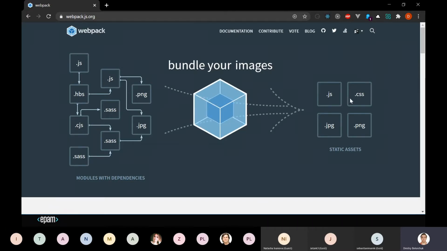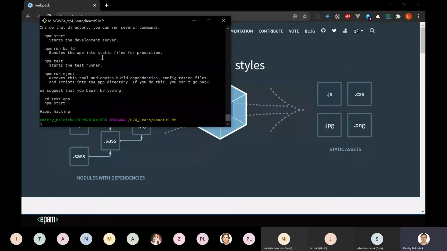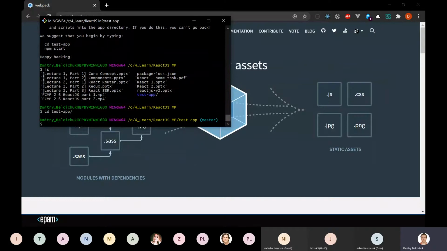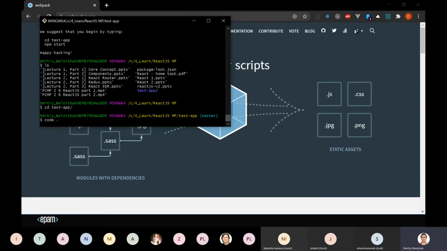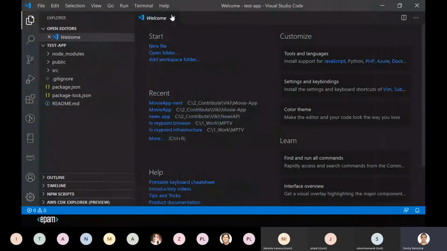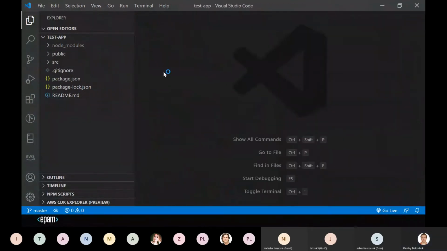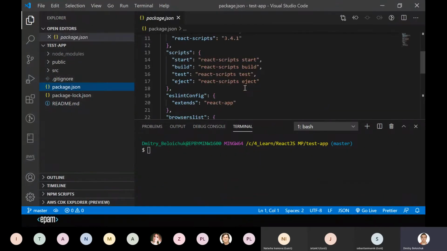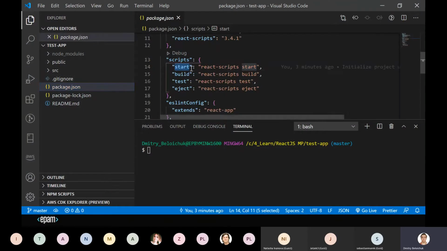So as I mentioned already, since we are going to look into the Create React app repository, under the hood, Create React app is already using Webpack, and it does the whole bundling without you knowing it. So as you can see, we don't see any Webpack configuration here. But then how are we able to run the command?